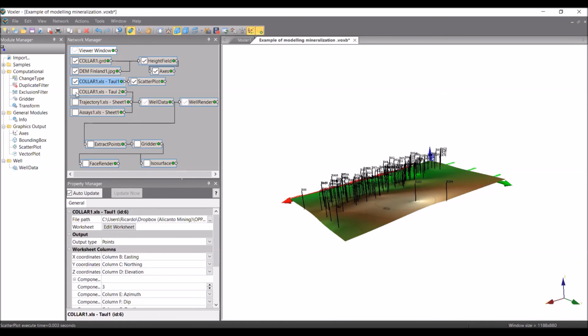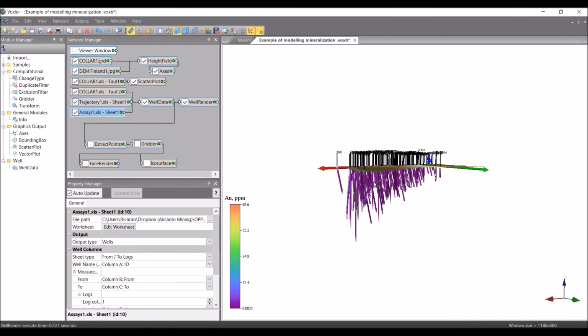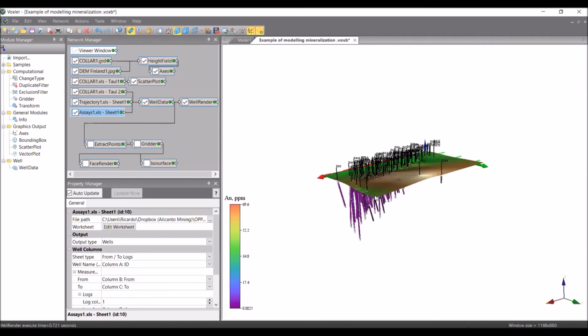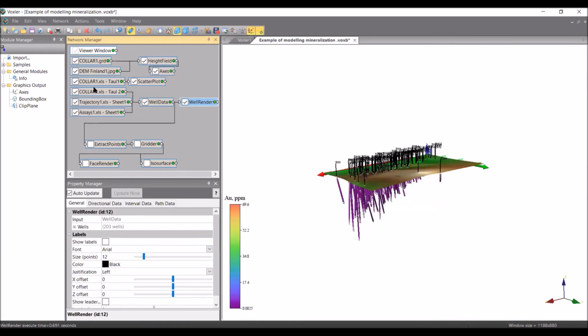But then you just import the collar, the trajectory, and the assay, and now you get the locations of the holes on the ground. All these manipulations, for example, the wall render is to make the holes. You could take a buffer on, but this is done automatically as soon as you highlight these cells here.